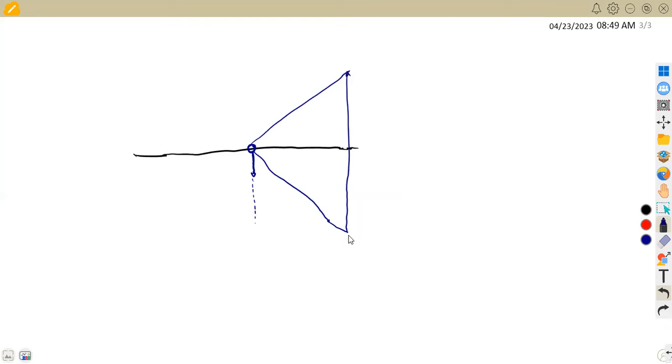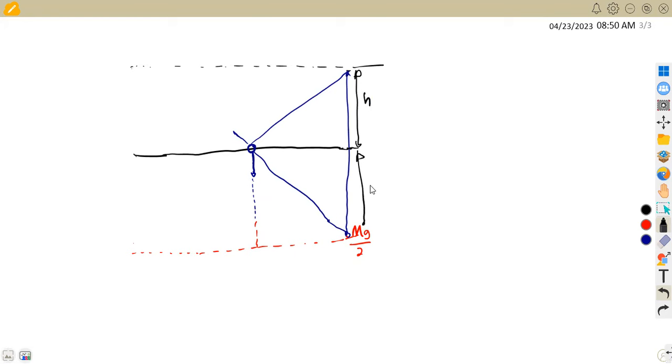We are given the mass of this ball, and we are also given the mass of the sleeve. So in this case, we are going to have our mg over 2. This is also to the horizontal, so we are going to refer this to the horizontal. If we are referring to this as the horizontal line, it means we have a height from this point to this point, which is the same as the height taken from this point here. This is your height. This is your height also.